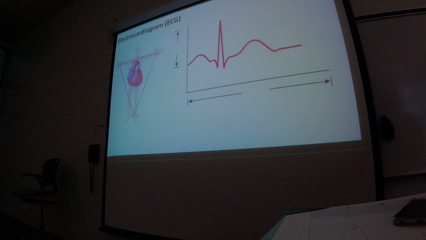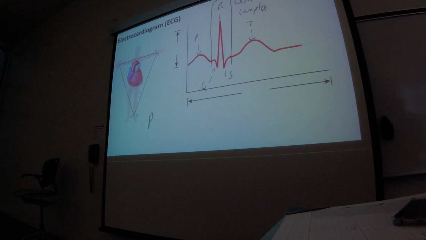But using an electrocardiogram, an ECG or EKG if you're German, you can detect basically the path of this electrical conduction, right? And so this is what a typical ECG trace looks like for one cardiac cycle. And you have various waves. This bump here is called a P wave. This is called the Q wave. This is the R wave, S wave. Together, this whole thing is called the QRS complex. And then this is the T wave.